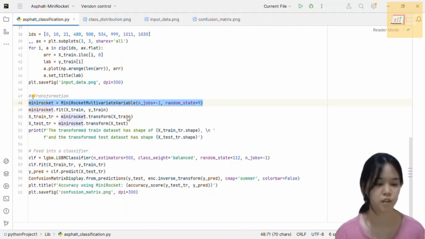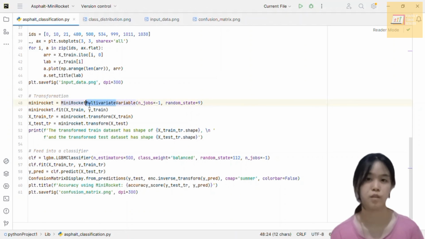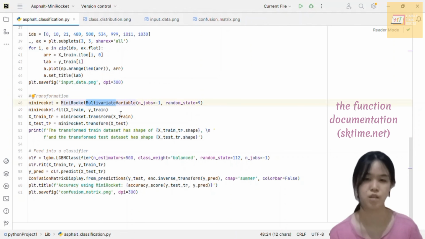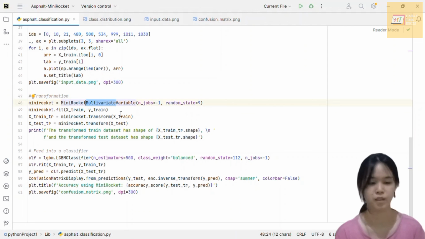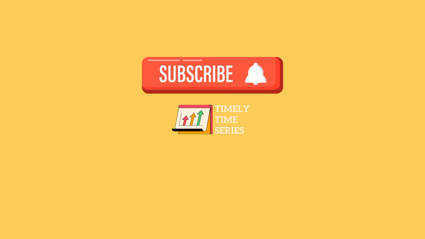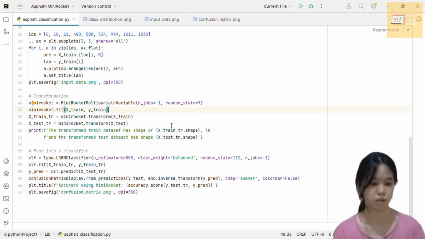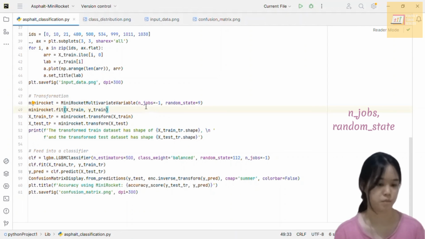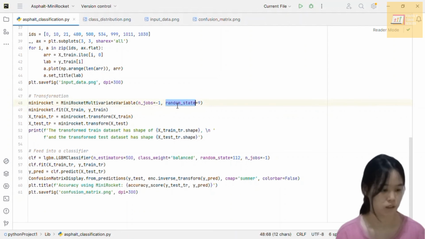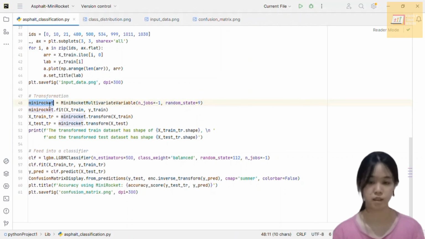Variable here indicates that we have variable length, and multivariate is for multivariate time series input, according to the documentation, even though we only have univariate. I set all the parameters to the default except for n_jobs and random_state, and that will create a MiniRocket instance.